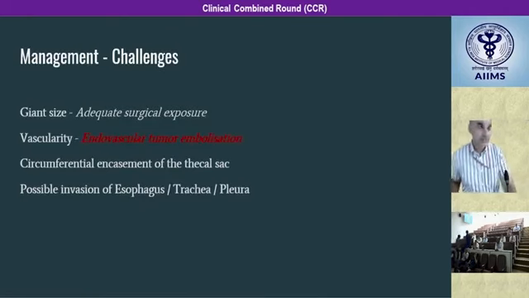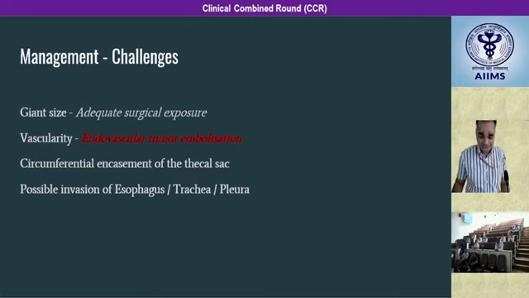So as we can see, the tumor grew at least 4 times its initial size, and it was a surprise as well as a challenge for us. The real challenge for this patient was its size, which required an extensive surgical approach. The second thing that was very important, that is always there with large tumors like this, is vascularity, that we tried to tackle with an endovascular tumor embolization, but it was not feasible.